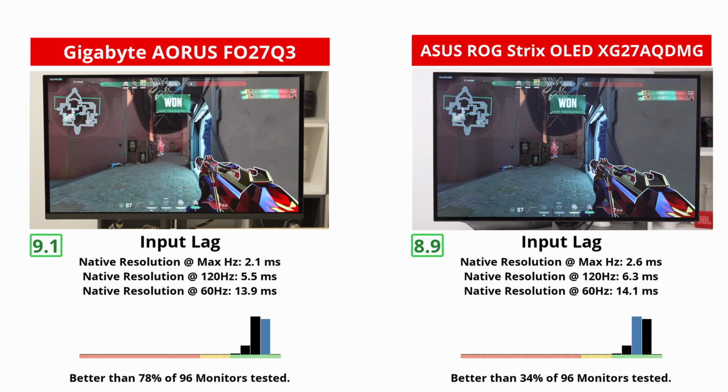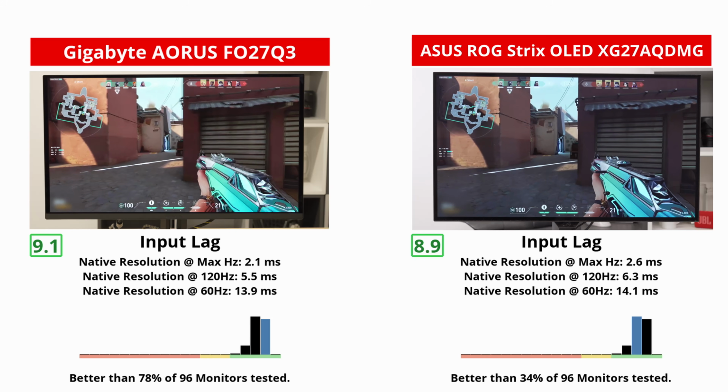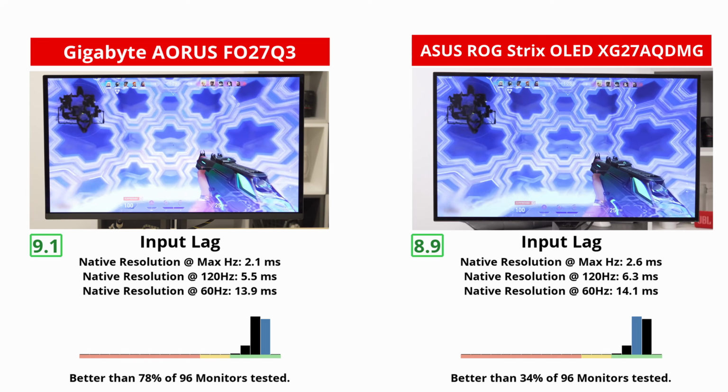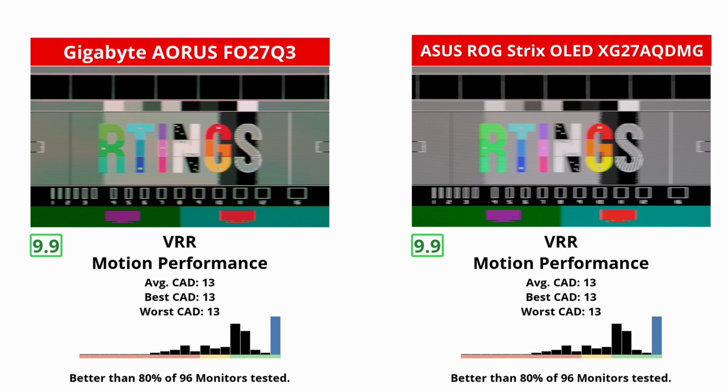Besides the refresh rate, the actual performance of the two is very similar when gaming. Even the input lag is similar, and you can't really feel any differences here. They both have a near instant response time for sharp motion, but of course, the Gigabyte feels smoother when gaming at its max refresh rate.